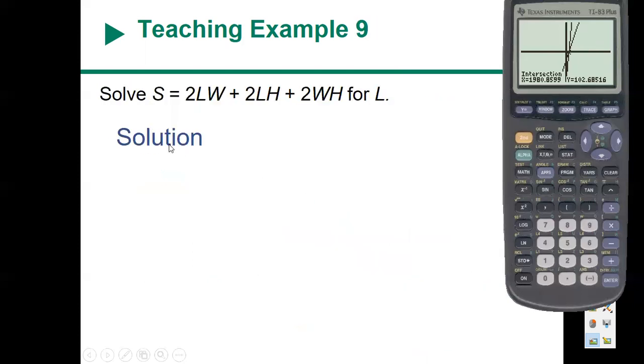All right. So what we have here are just other things that you can solve for. So also in algebra, a key thing is sometimes you're just moving variables around. Does that make sense? So you may not get a numerical value because you're just moving the variables around. So in this situation, it wants us to just move the variables around to get L by itself. So the first thing you want to do is move everything that doesn't have an L in it to the other side. So we're going to move all terms without L.